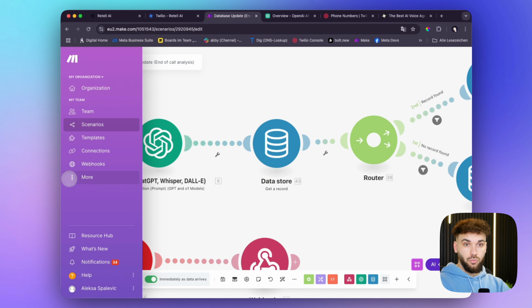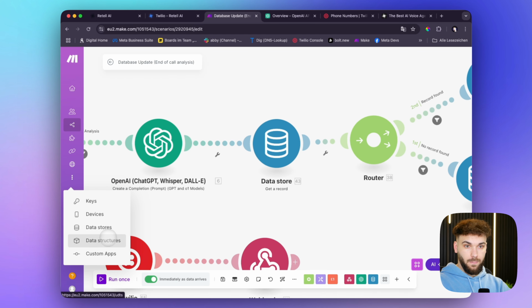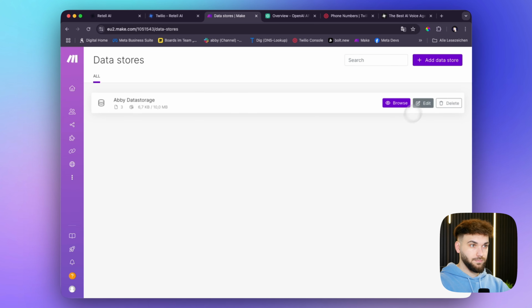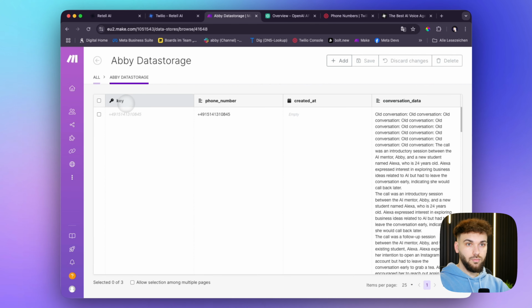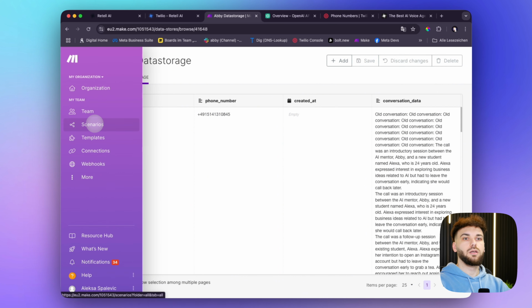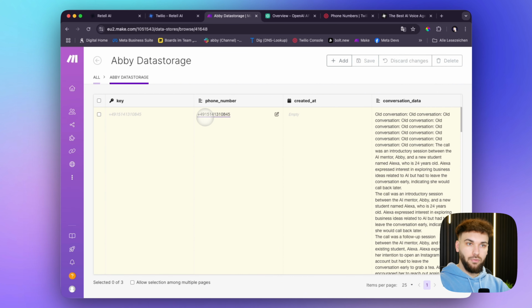When you go to the data stores and you browse, you will always have a key. Like I said, we have created these 3 things: the phone number, the created date, and the conversation data, but you're not able to create the key itself. It's automatically here. So we want the key to always be the phone number, and I'm going to show you how to do it.